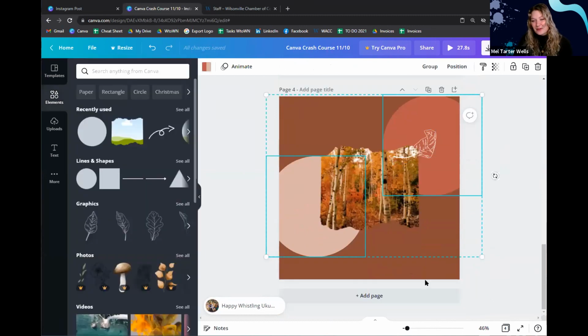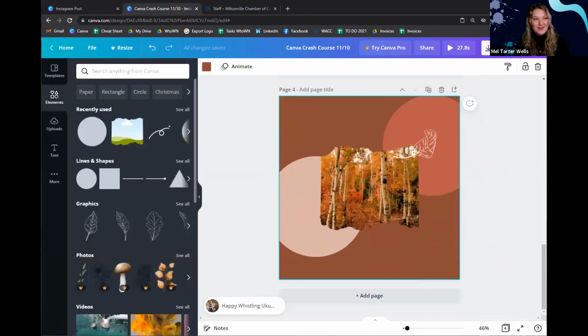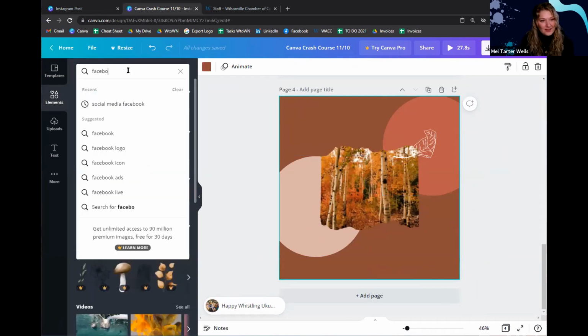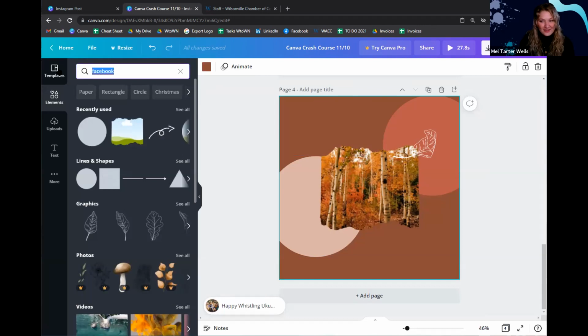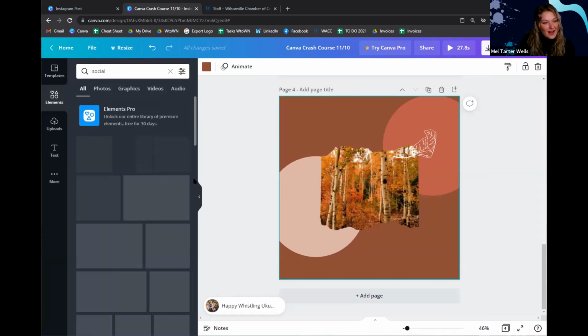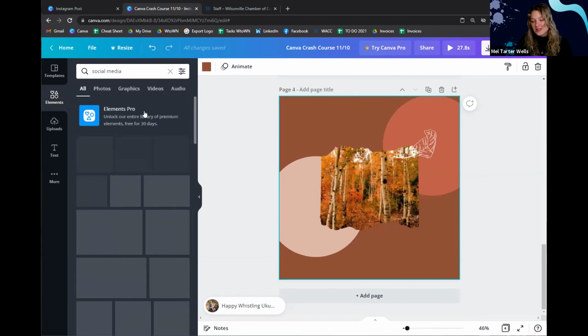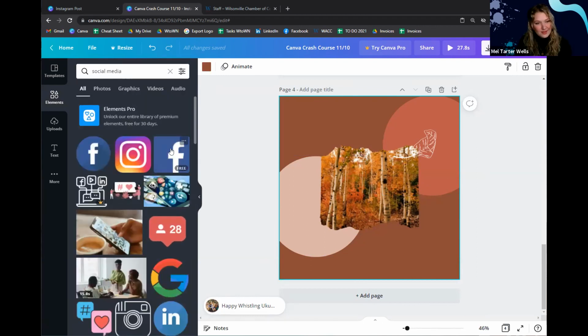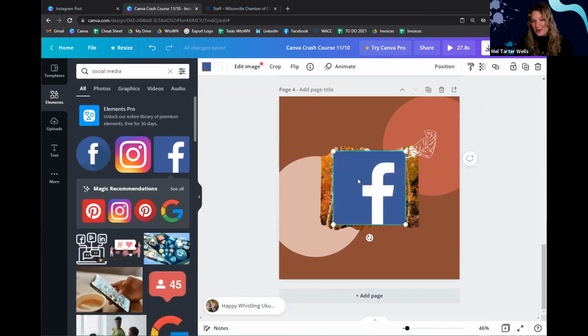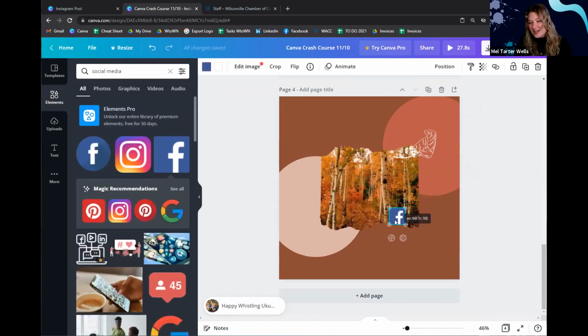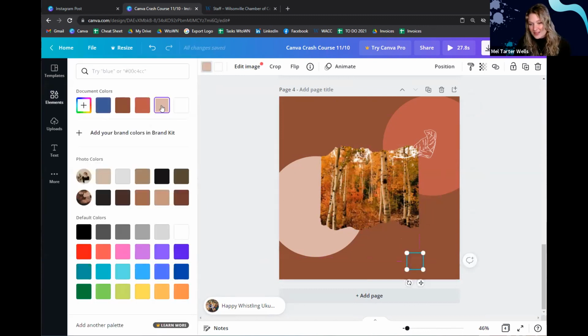The last thing that I really wanted to show you today before I talk your ear off, I hope we have time here, is organizing elements. So let's say we wanted to add a social media icon. Say we were working with a PDF, we can add social media icons. The nice thing about this element is we can actually edit it so that it's the color of our design.